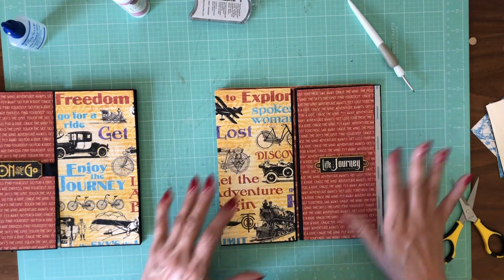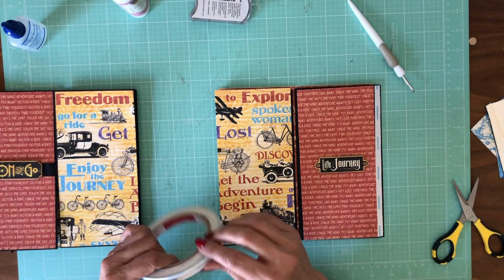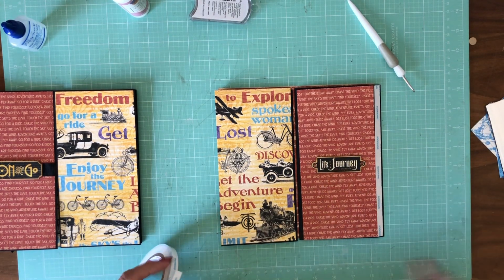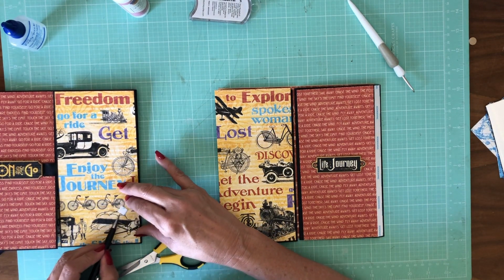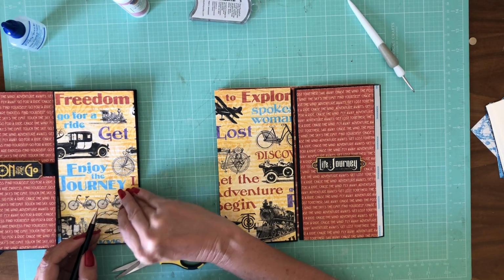So I'm looking to see if it's relatively centered, and I think it is. So I'm going to add some tape and pick up that magnet on the back side of this chipboard real quick. And I'm just quickly adding some, trying to quickly add some double-sided tape.